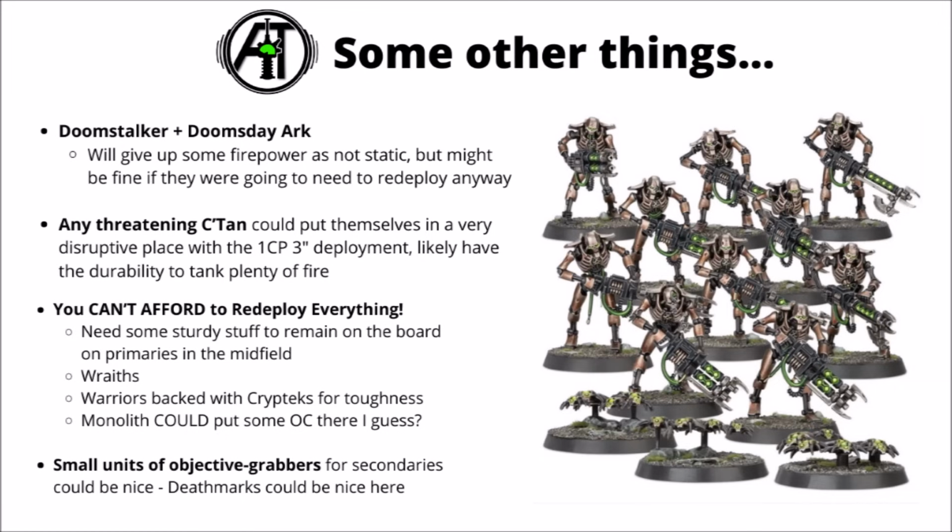While all the redeployment is great, I'd say you can't really afford to redeploy everything each turn, and it might well make sense to have some units that are a bit more geared to just being tough on midfield objectives, as you're going to want to have something still nearby to be able to score primary objectives, as anything that you're redeploying will be off the board at the time when primaries are typically scored. Necron Warriors with Cryptek could be quite nice, maybe Immortals or Wraiths with Technomancers. I guess the Monolith itself could contribute 8 objective control to a central point, and that might help a bit. That feels like it'd probably be the boring part of the list, but maybe kind of necessary for winning the objective game.